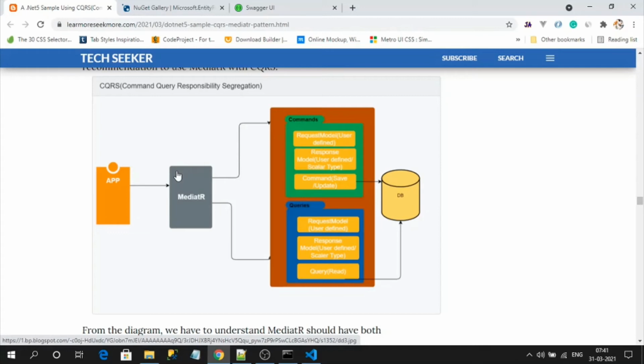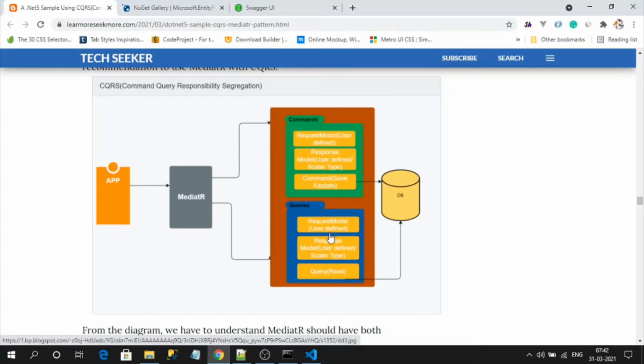The request model means user defined, nothing but a class. It is mandatory because based on the request model, the appropriate request handler will be invoked. And the response, you can see, can be either a class or a scalar type. Similarly for queries also. This is the use and a brief overview of the mediator.